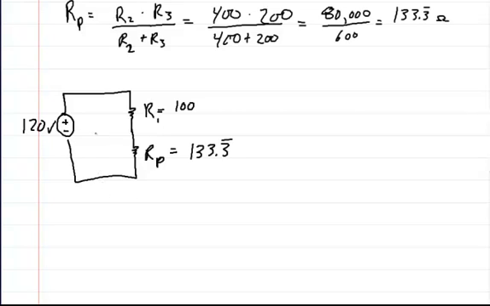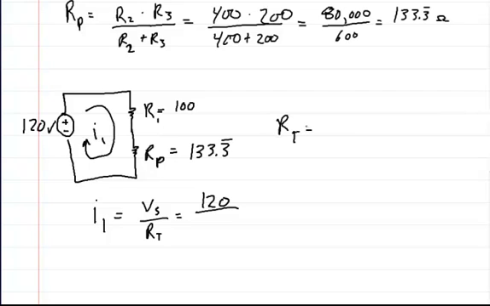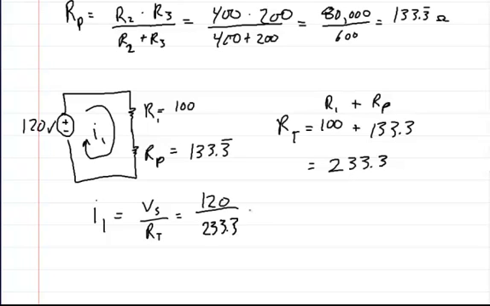Now that we've got that, now we can solve for the total current that's going through here. That was I1. So the current, the total current is equal to the total voltage divided by the total resistance. And that's going to be equal to 120 divided by, well, the total resistance, RT, is equal to 100, which is R1, plus the resistance in parallel, which is equal to 133.3 ohms, which is equal to 233.3 ohms. So this is 233.3 ohms. And if you put that in your calculator, you're going to get 0.514 amps.